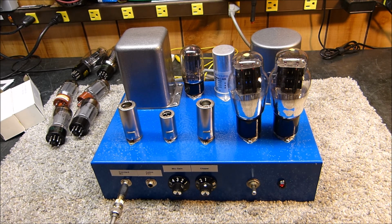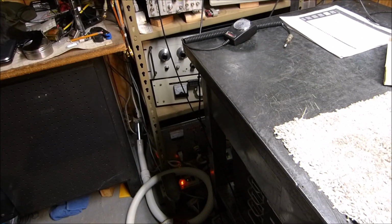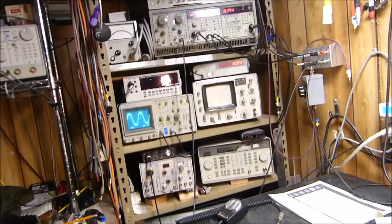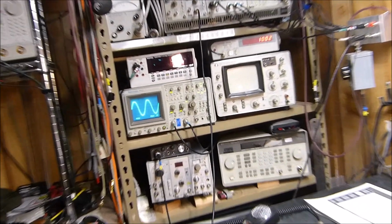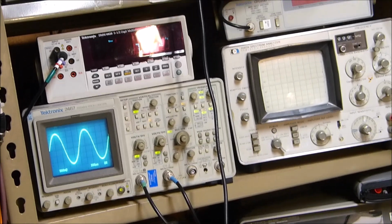So that is that. Now, what we want to do here, I want to show you a couple of things. And if there are some old-time AMers out there that have any ideas or better thoughts, then by all means, please let us all know from your experience. But I want to show you what it actually does. Okay, first thing we'll do is just point the camera over here and run it up to some reasonable power level. We're not trying to see how much power we can get out of it, and we're not trying to absolutely minimize distortion and all that kind of stuff either.